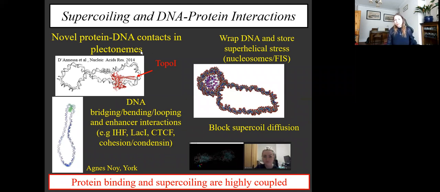So we've also started to obviously look at protein DNA interactions in supercoiled systems. So we started to look at DNA wrapped around nucleosomes and bacterial proteins such as FIS. One of the things that we have noticed that keeps happening all of the time, that maybe you wouldn't have thought about without doing the modeling, is how protein DNA interactions can be very different in supercoiled DNA compared to linear DNA, because you've got more DNA condensed in one place.